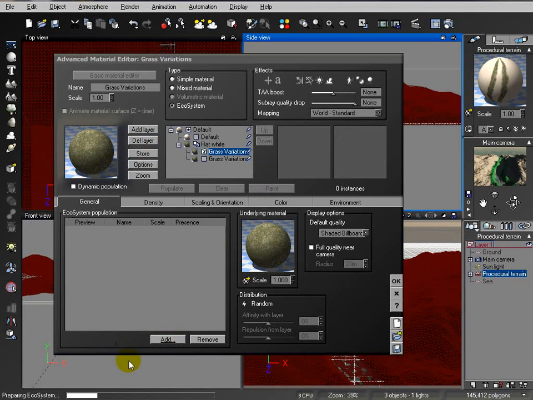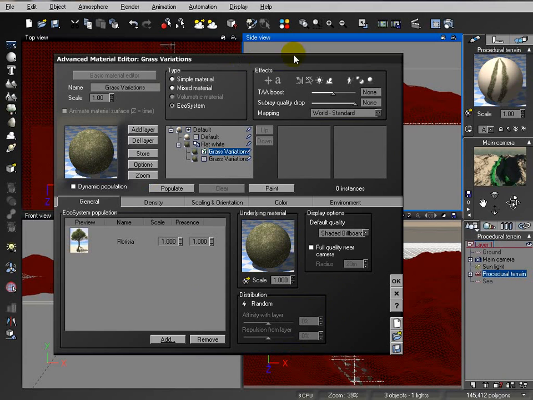Click OK. It takes a little bit of time until the plants load into memory. After the plant is loaded, Vue will pre-cache it, so if you use the same plant, it will load quite fast. But as well, if you need to reduce the amount of memory Vue uses, you can always go to File, Purge Memory, which will clear all that cache and allow you to use memory a little more conservatively.